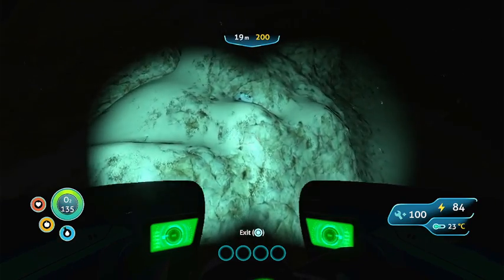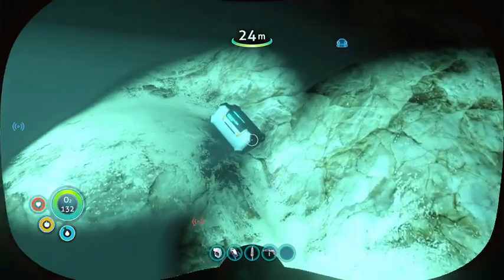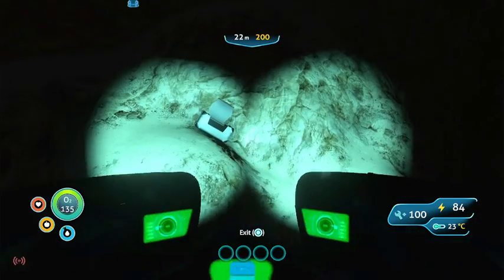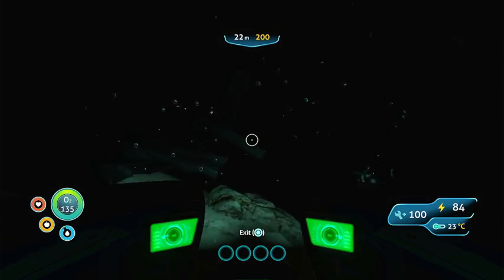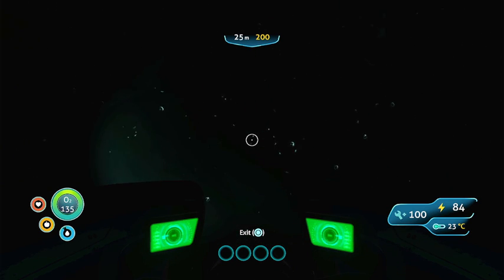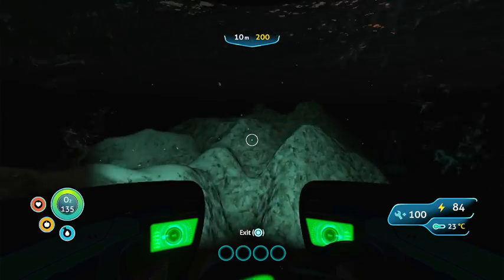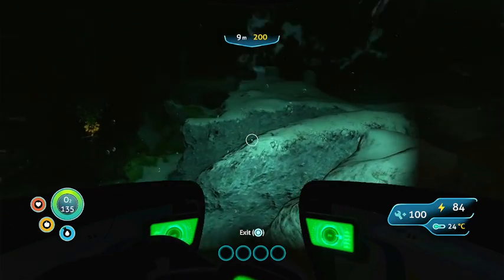See, what have we got here? Hello, hello. Oh, power cell? Hell yes, I'll take a power cell. Welcome aboard, Captain. Why, thank you. Okay, this is the back of it. So let's run along the side of it. Just keep our eyes peeled.